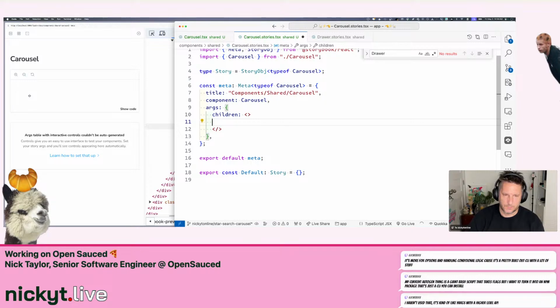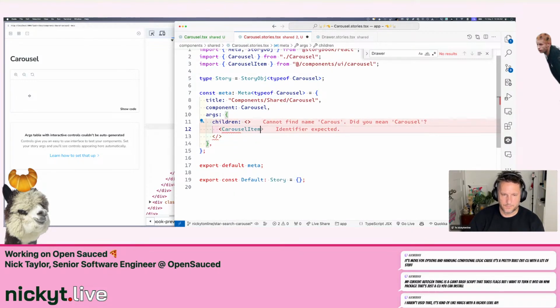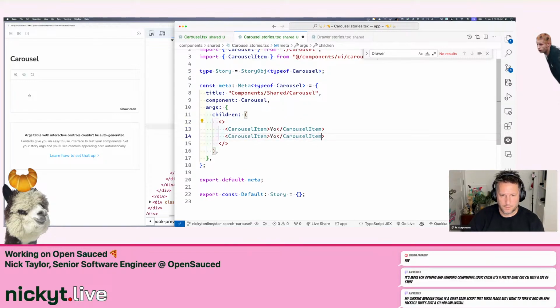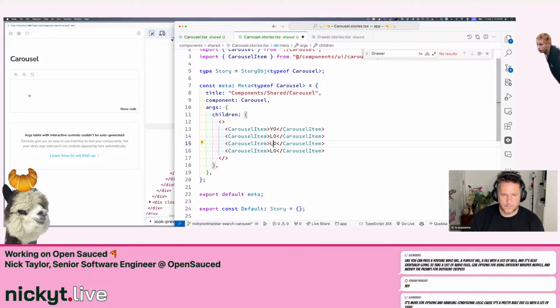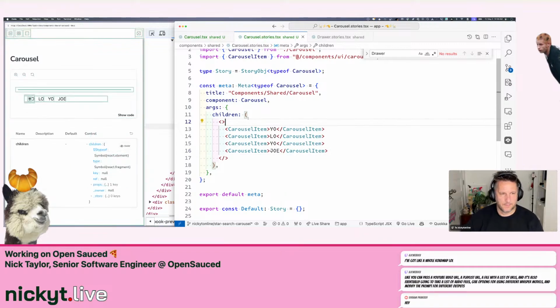So let's just do carousel item. Get some serious data in here. Okay, so those are the items in there.